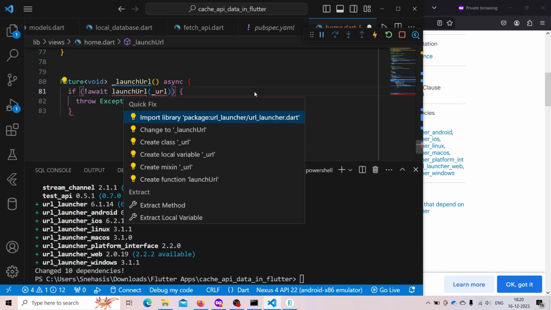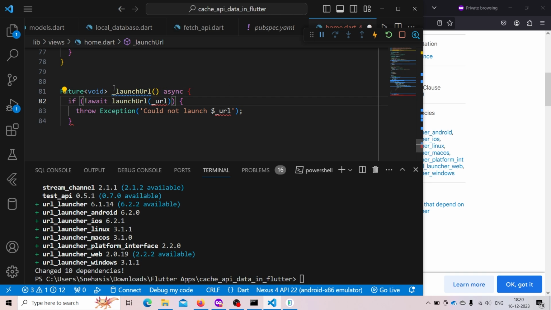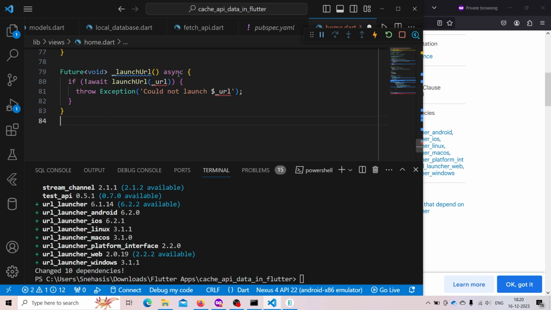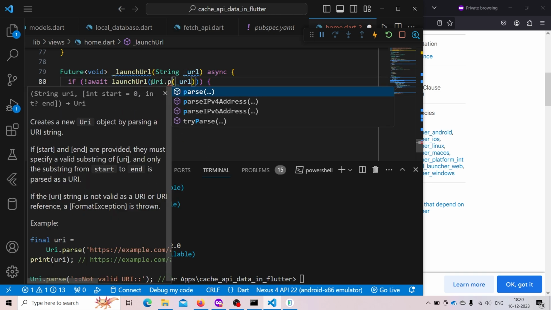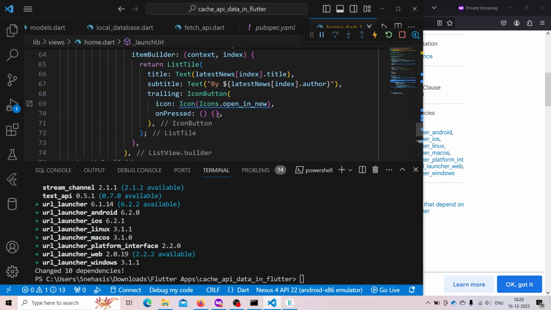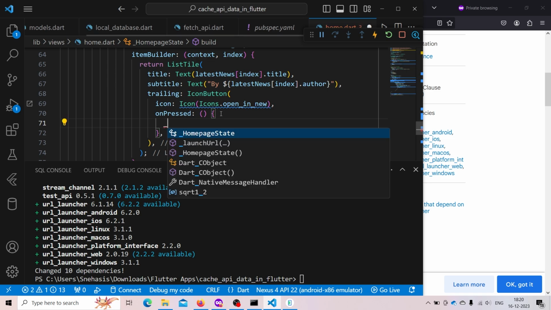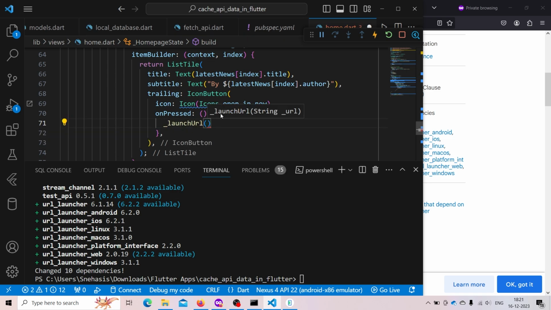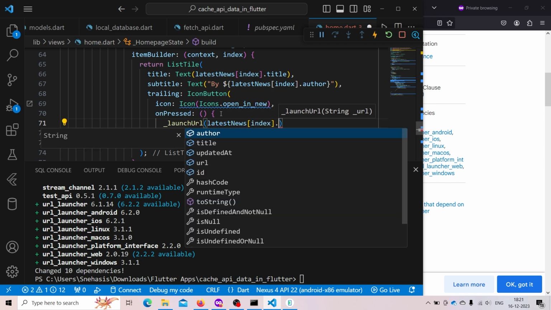We need to import launchUrl, and here we need to provide string _url. We need to specify Uri.parse, and it will launch the URL. So let's link it here. So onPress will launch the URL, and our URL was inside latestNews[index].url.